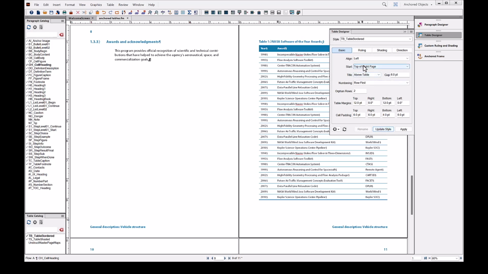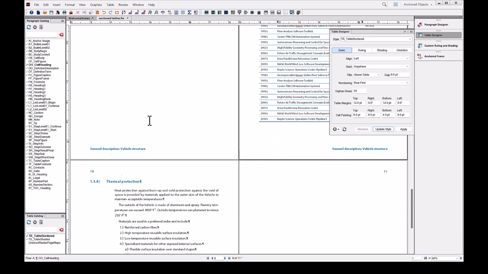Now, what I'm going to do is tell it to be anywhere and then go back to having my orphan rows set to 50, which is more than the rows in the table, which means it's going to stay right where it is, but I'm doing it now with the rows and not with the start, because I want to show you this gap right here and explain what you can do about that gap.